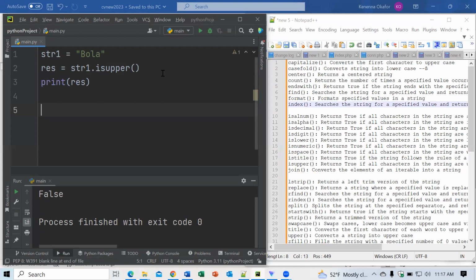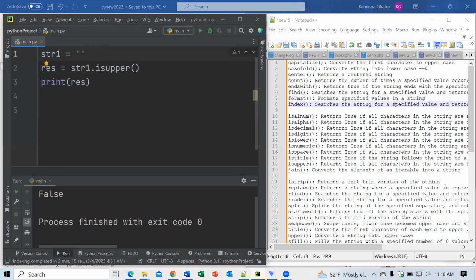That string will serve as the separator when the constituents of the iterable are joined. So the string provided will be the separator. Let's just have what we are talking about here.